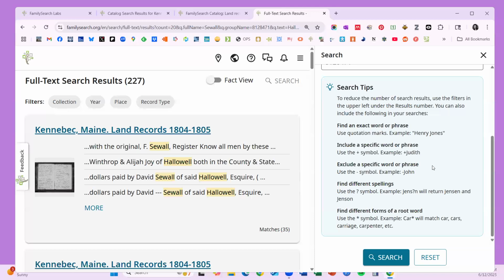That and the wild card are the things I've really been playing around with. I found that the exact phrase and the plus I use some, and I like that they have this right here on every page with the search.